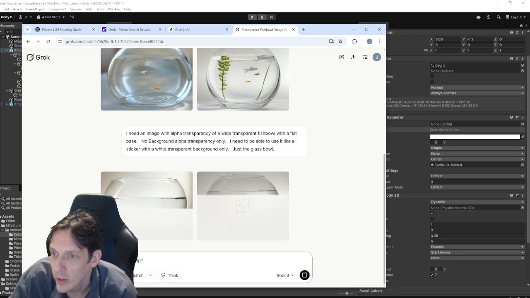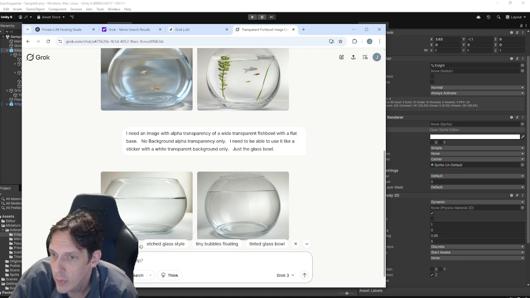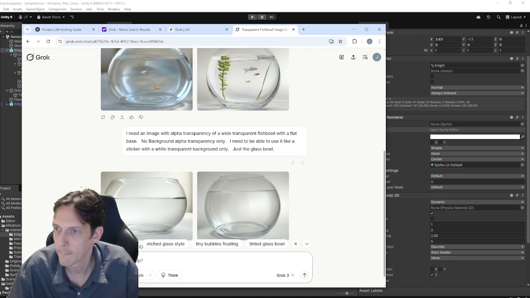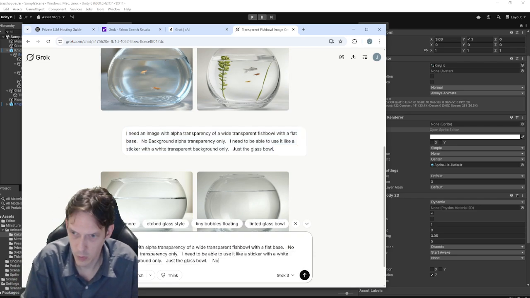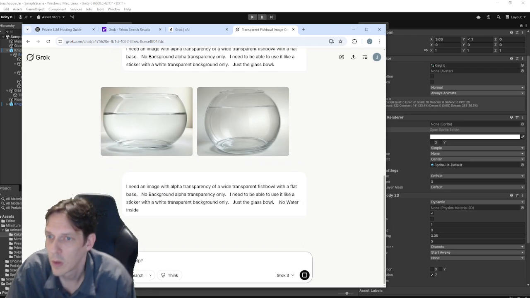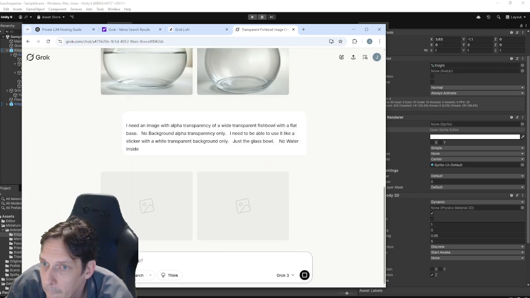Ah, no water. It's getting close. No water. Come on, Grok. You can do better than this.